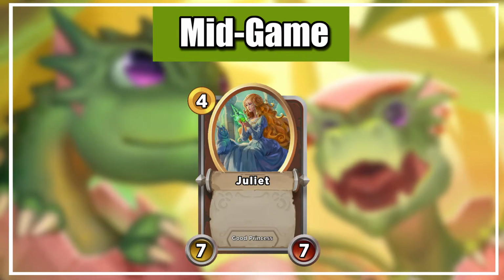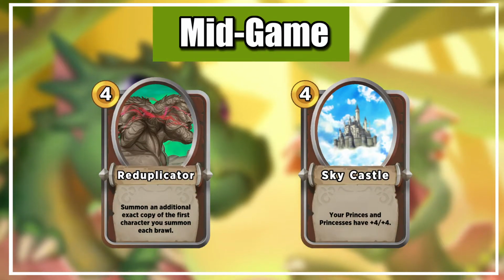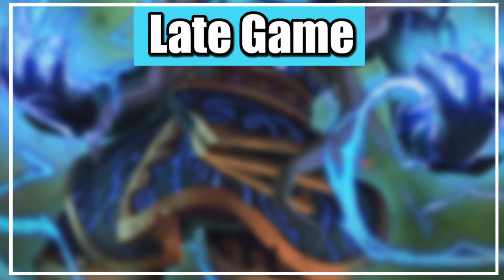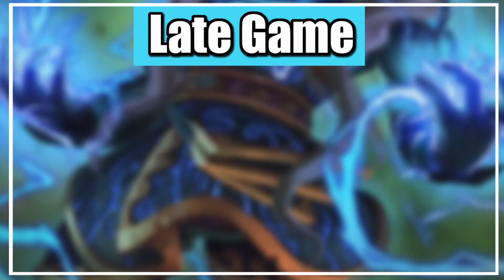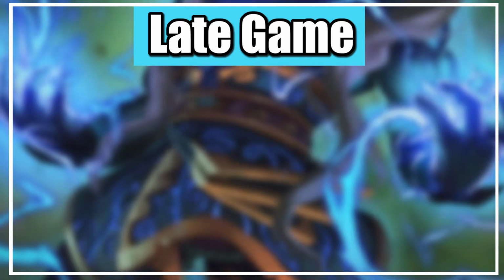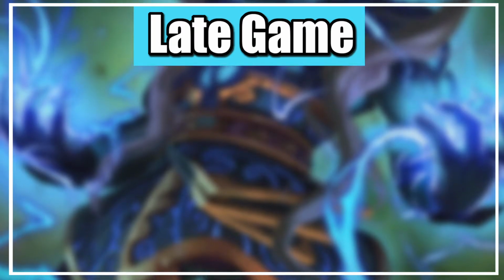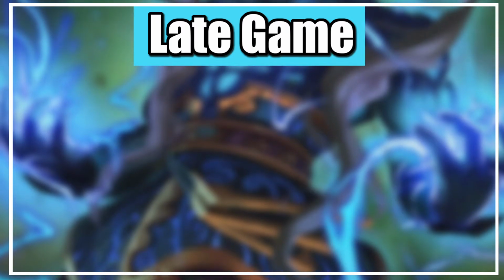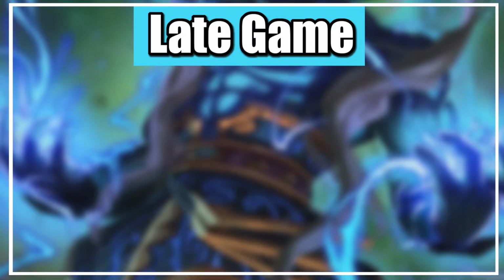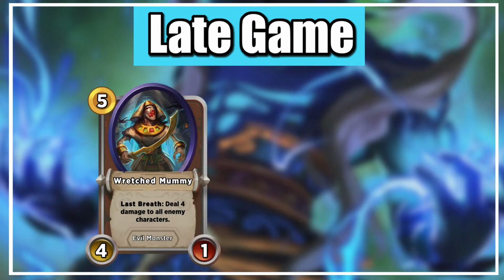This combo can be paired with treasures such as Reduplicator or Sky Castle to help you get through the mid game. Levels 5 and 6 are when things really get interesting for Trophy Hunter. If you didn't manage to find any decent synergy on 4, it is likely we can manage to get something going on 5, although you may still find yourself taking cards like Friendly Spirit even on level 5, which is okay, but there are some other strong slay targets which we can also find on 5, notably Wretched Mummy and Monster Book.